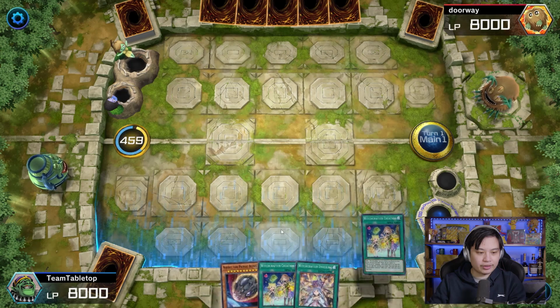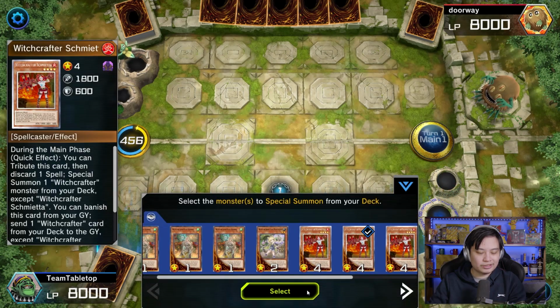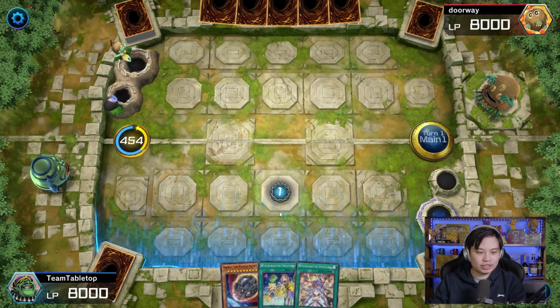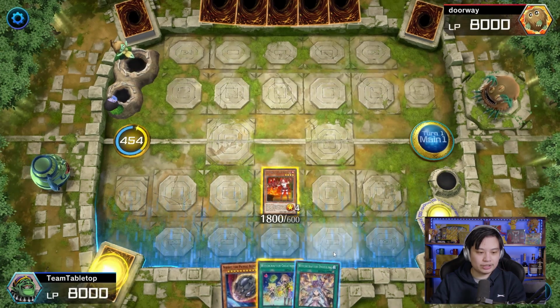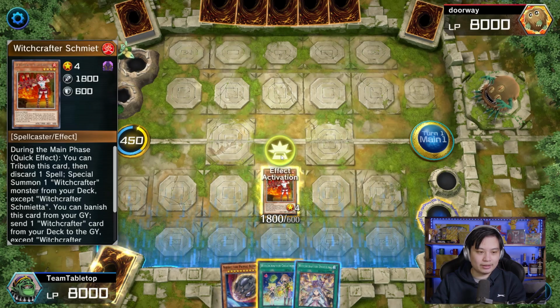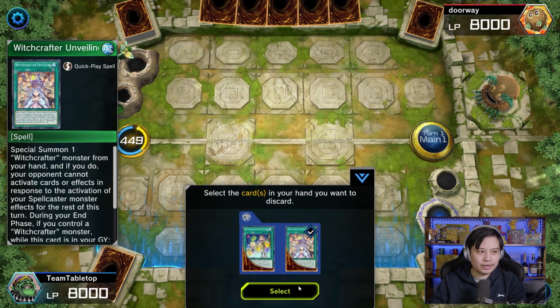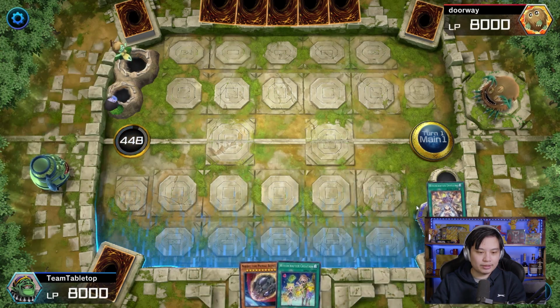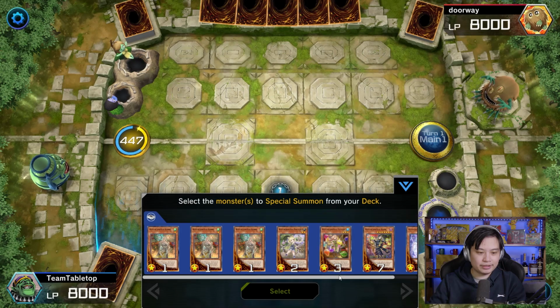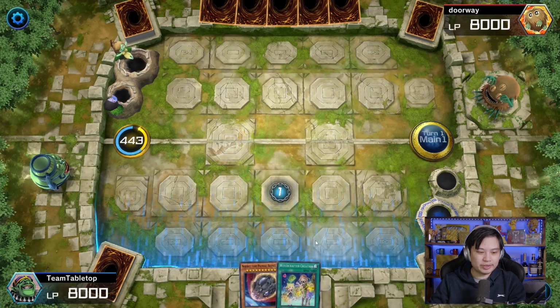Discarding a creation, because we don't need the creation anymore, because we can just find our creature here. Shmita goes into the field as such. With Shmita on the field, we can then use the effect again, discarding our unveiling, so that we have different names inside the field. Play Madame Vir, face up defense position, of course.